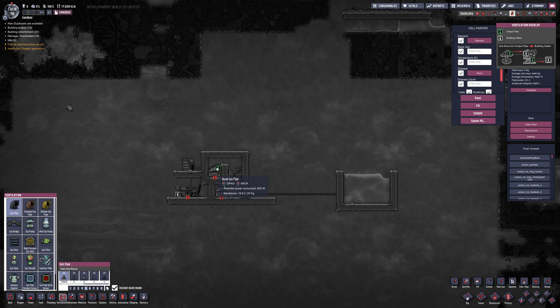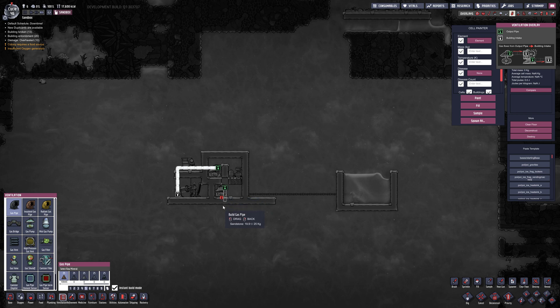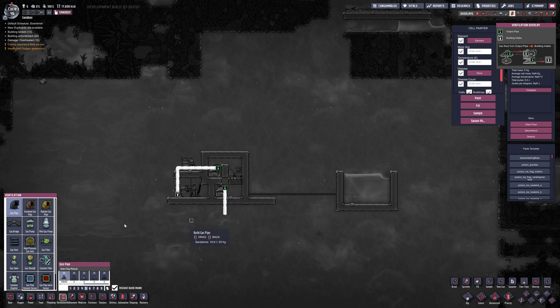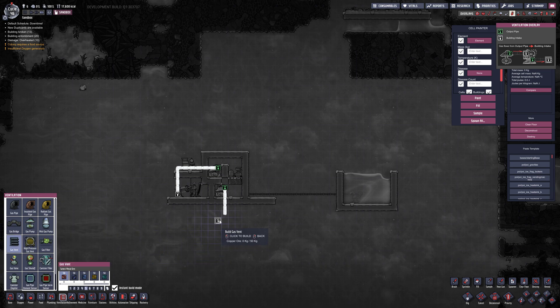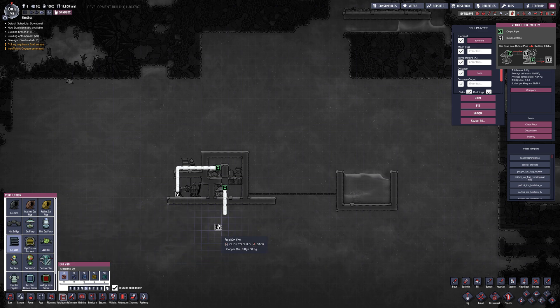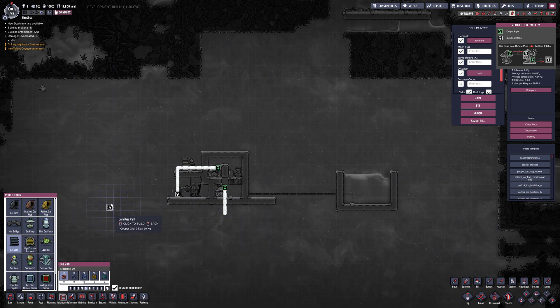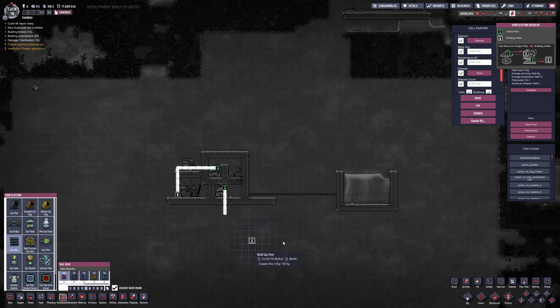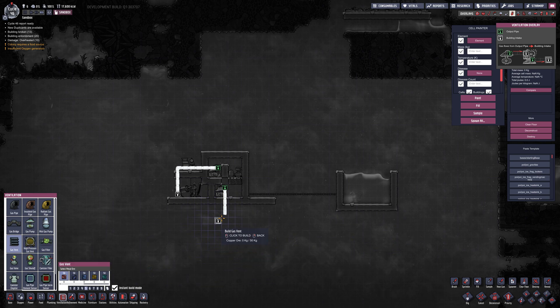This top pump is going to be pumping the hydrogen to our hydrogen generator. And this one — when I'm putting in my base, I'd send it anywhere in my base. I use the regular gas vents rather than the high pressure ones. It limits how much you're going to be sending to each room. If you use the high pressure ones, you just overload a room with oxygen instead of spreading it through your base. So I can pipe this to a bunch of different areas and it kind of equalizes the pressure throughout the base.